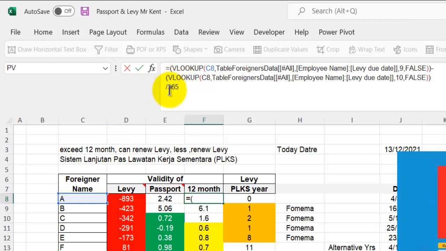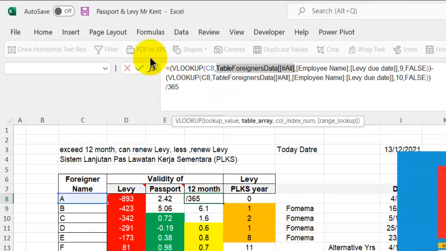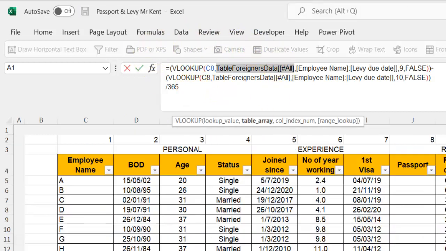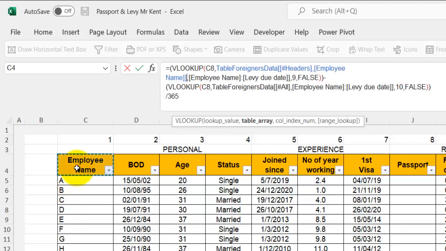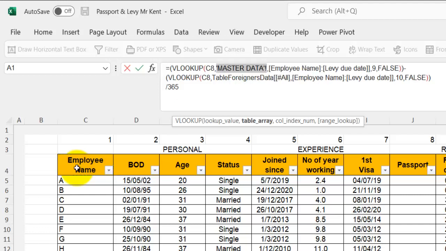So let's just enter it. Oops. Okay, that must be the employee name. Okay, let's just say that we actually can simplify it into just the table because I have that.